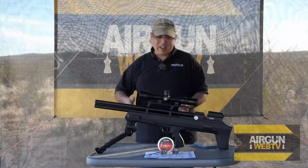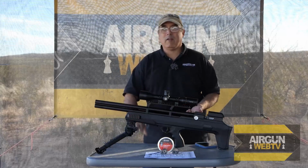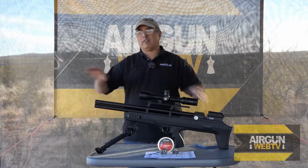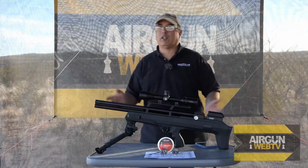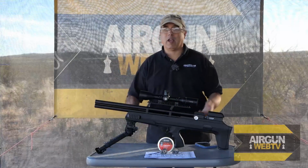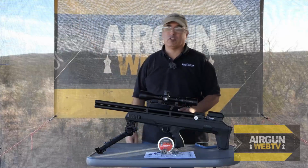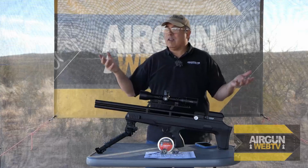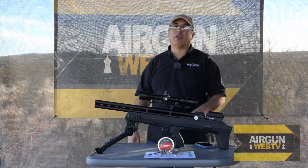Guys, if you've been itching to know if this is worth getting, yeah. All the Avenger guns, my personal opinion of the plastic synthetic stock of the original, put that aside. That doesn't impact the fact that the gun was a great shooter. But now you have a really awesome shooter with massive shot count, good power, great consistency, repeatable accuracy at the start of the shot curve all the way to the end of the shot curve. What's not to love with this? I got to tell you, this thing is right on time, great value. Take a look at it.